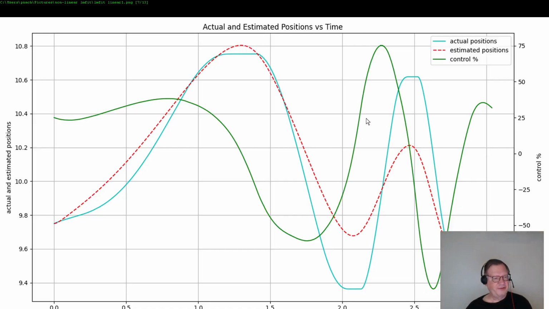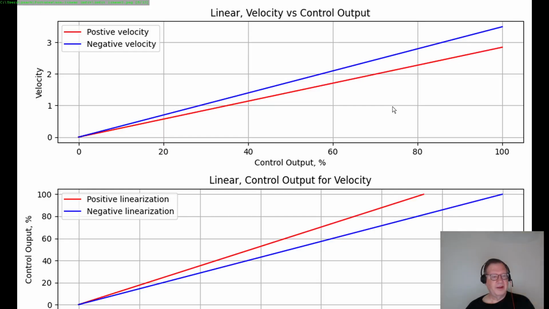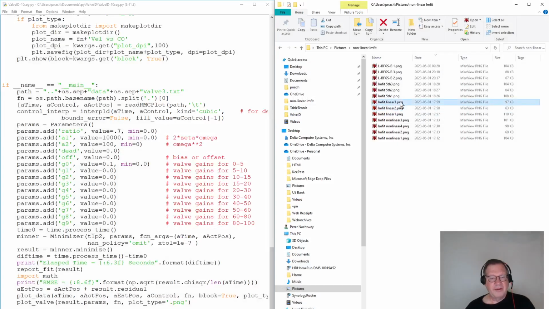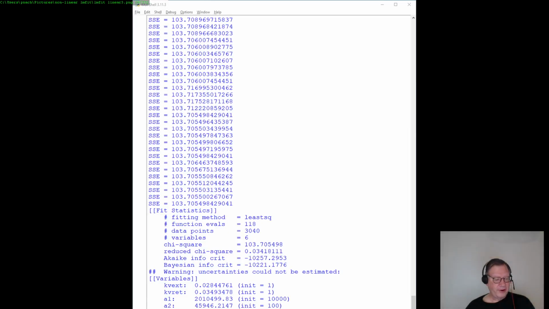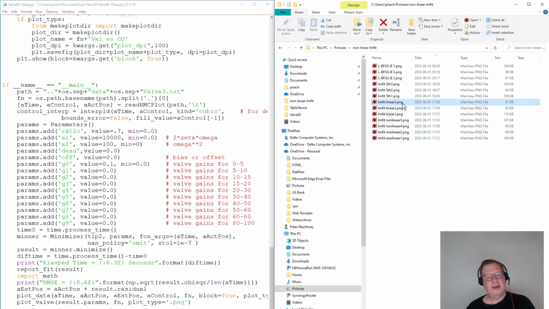And you can see the response is not that good. And we know that the linear fit's not going to work. You can see that it just tries to estimate the curve with linear segments. And the sum of errors squared, or the root mean square, finally is not that good. And you can see that the sum of errors squared is not as low as what it was before. So I knew that the linear curve was not going to be what I wanted.